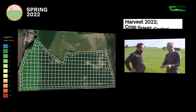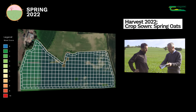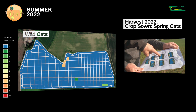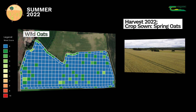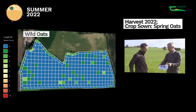In year four, Rob changed the spring cropping again and went with spring oats. From the map, we could see good control of the brome in particular. Once we got on top of the brome at the start, we kind of stayed on top of it. That second-year cereal — wheat followed by barley — gave us a bit of a problem, not a big one. The spring break with spring oats got us back on top of it again. There was a small hint here and there, but by and large no abundance of brome — a good step forward. The spring oats opened up the window for winter wheat, and a very interesting picture emerged after that.